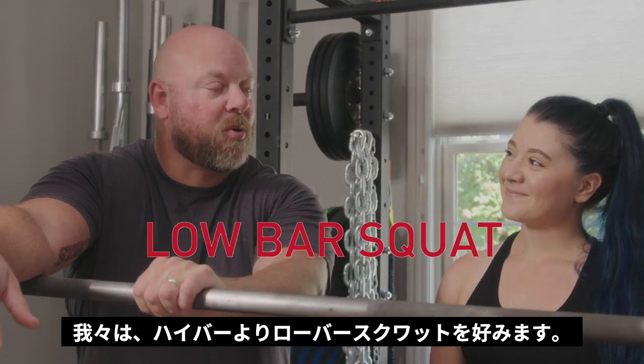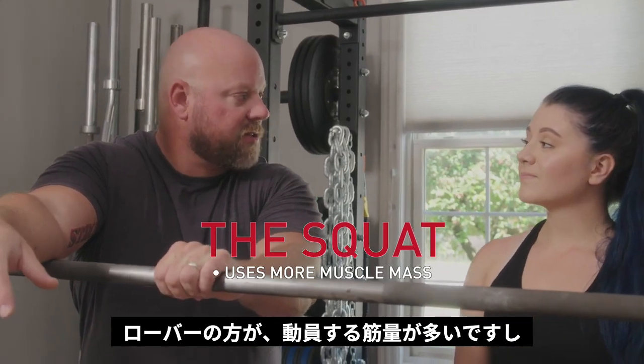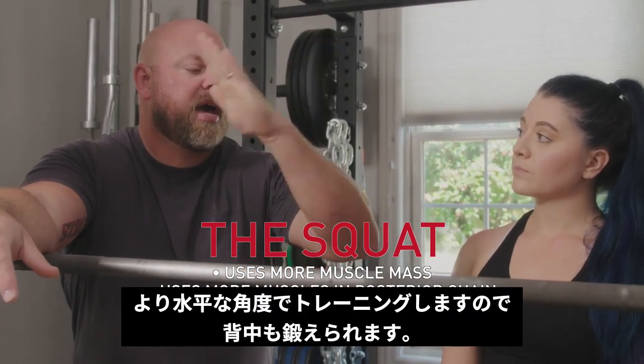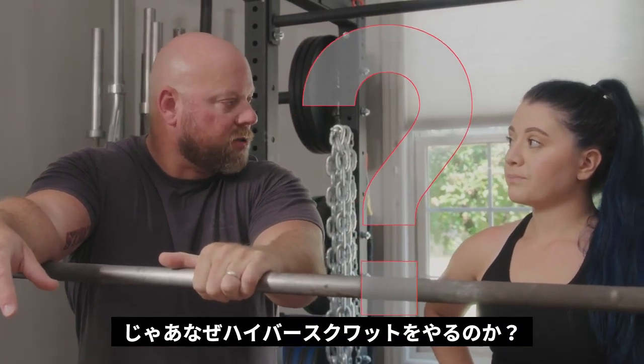As opposed to the low bar squat, which we just call the squat. And we like that one better because it uses more muscle mass, it uses more muscles of the posterior chain, it puts the back at a more horizontal angle, and that's gonna force your back to get stronger. So the question is, why would I do the high bar squat?